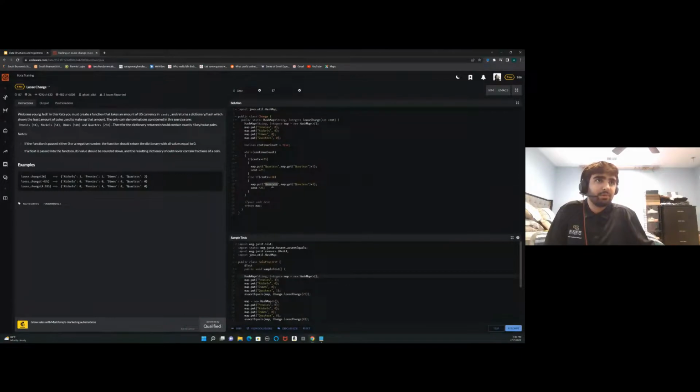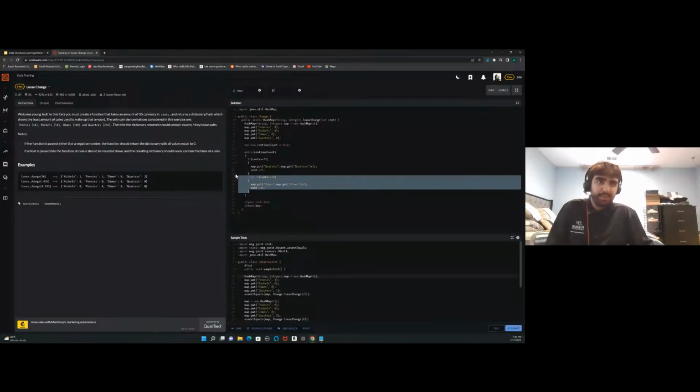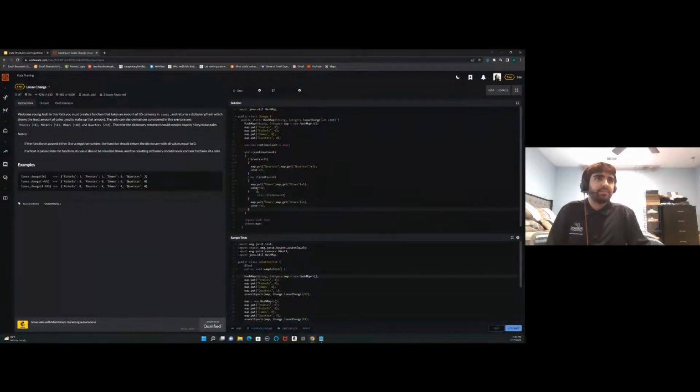So instead of quarters, we have dimes, and we have dimes again. And instead, we're taking out 10. Now, there are actually two more denominations. And that basically just means we need to copy and paste and choose a few more values. So those denominations are 5 cents, which is the nickel, and a penny, which is 1.